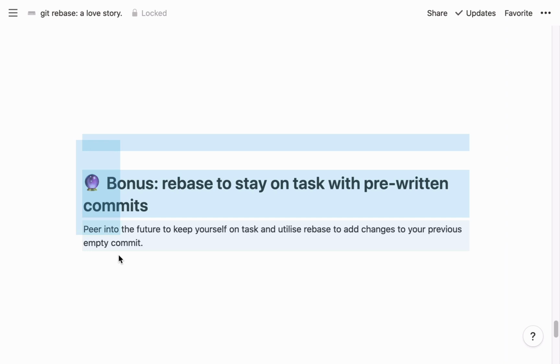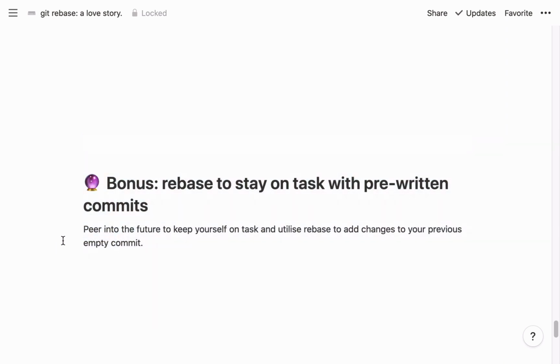Another thing that I remember hearing in the Laravel community that I thought was a really interesting idea. I can't remember who said this, so I'm sorry I can't give you a shout out, but the idea of writing your commit message before you've actually written the code. Just like TDD, where you write your test before you write your code. This is essentially trying to keep you on task, where you write the commit message first, and it's like the promise to yourself: this is the thing I'm going to focus on. I am going to build the endpoint to do such and such.